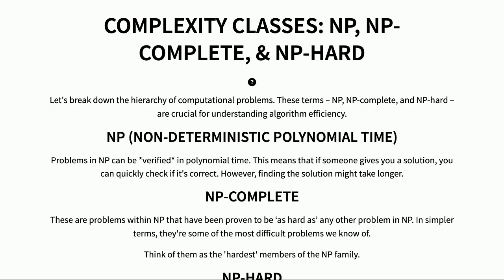They're incredibly hard to solve, and any algorithm that solves one must also solve all others in NP. Finally, there's NP hard, which is an even broader category, problems that are at least as difficult as any problem in NP but might not have a quick verification method. Essentially, they are some of the toughest challenges we face when designing algorithms.